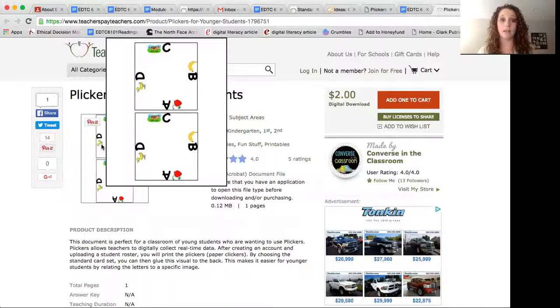I feel like I could definitely utilize this. I like how it goes on the back of the card, and I like that it's connected to a graphic. And also I could print it in black and white if I was worried about color. So I am going to, in the near future, print these out and try to use them and Plickers in a kindergarten setting.